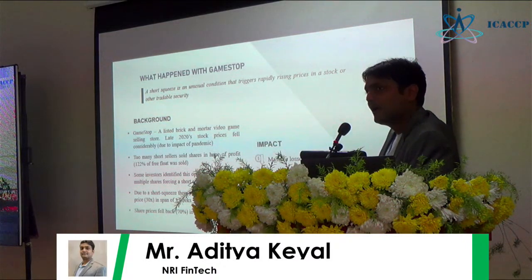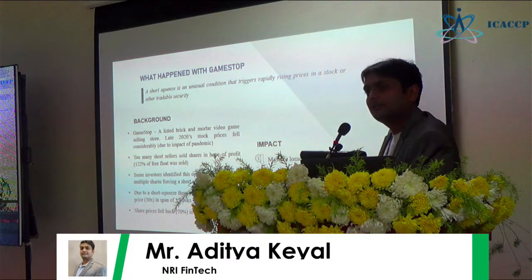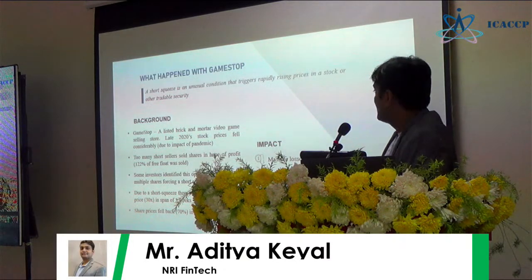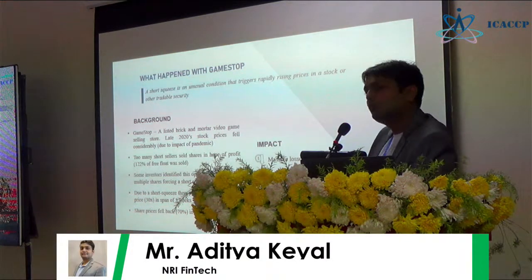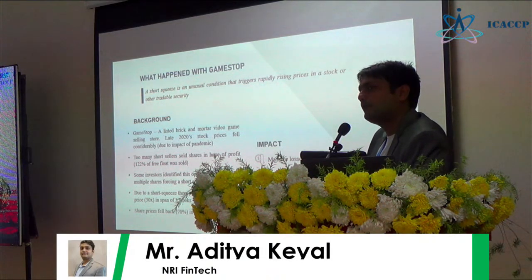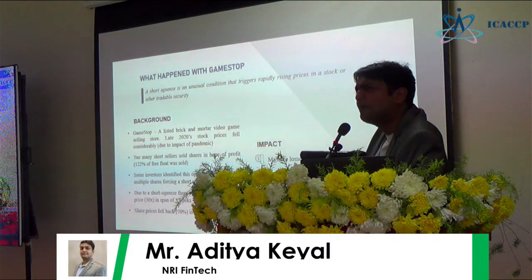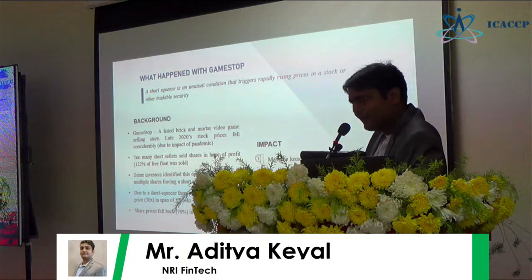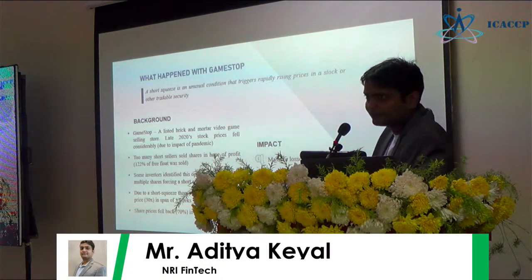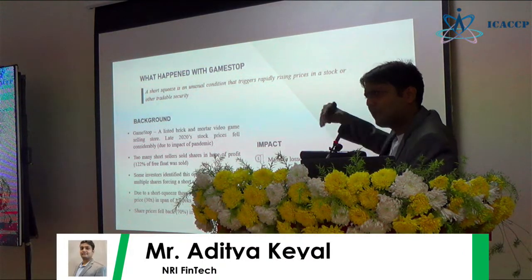But this intermittent spike does not come without casualties. So what was the impact? The first impact was massive losses by many funds, primarily two funds, Melvin Capital and Citron Research. Melvin Capital reported that they lost about $500 million and they had to shut down their operations by about mid of 2021. Citron Research again published that they had lost in the ballpark of hundreds of millions of dollars.